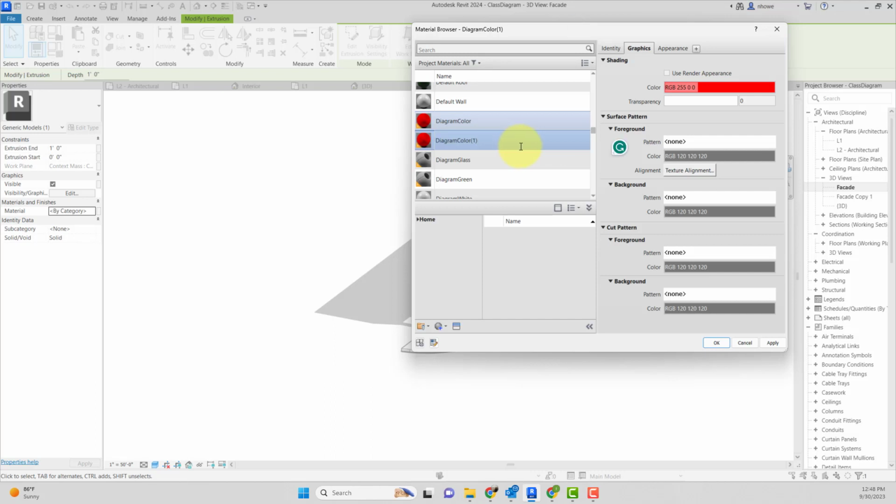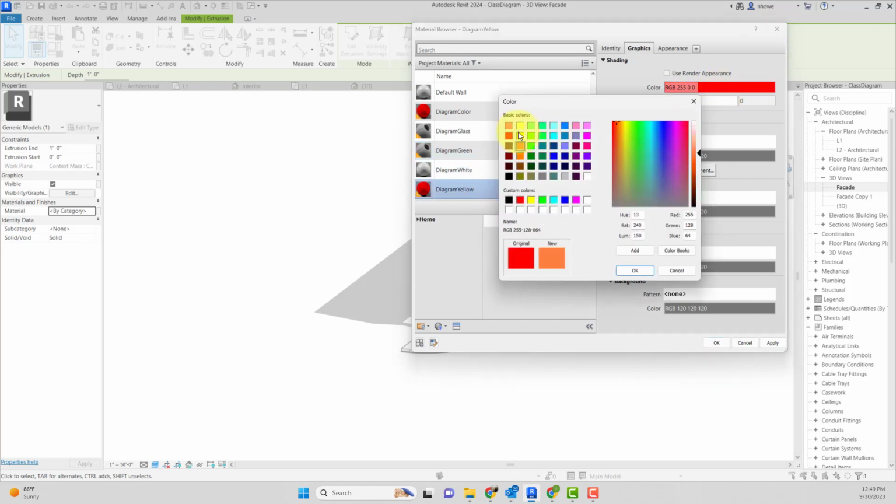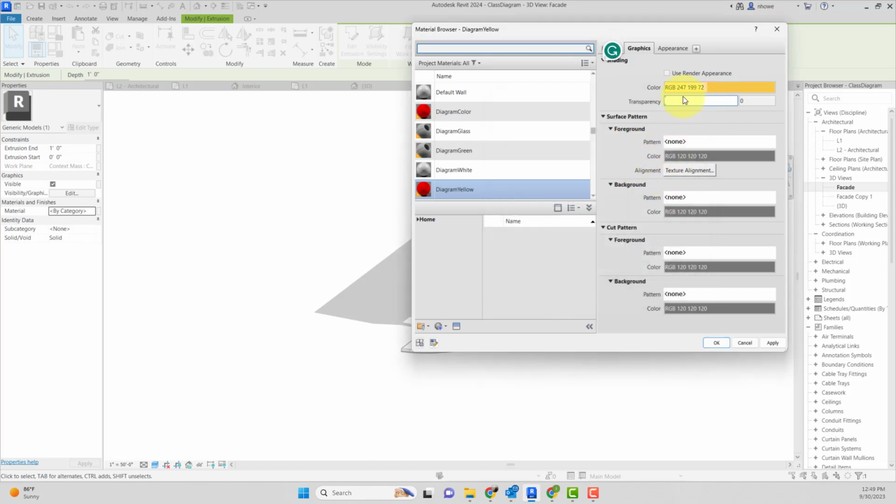Oh, did I copy shared assets? I'll change that. Here, I want that one. Roll this out as yellow. Change this color to something in the yellow-orange spectrum.